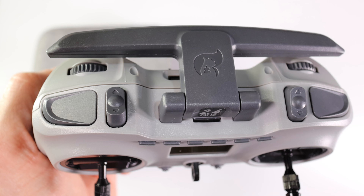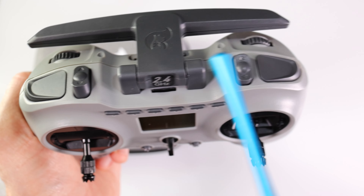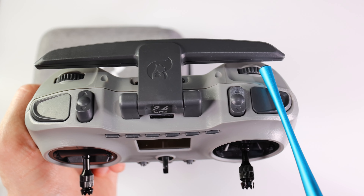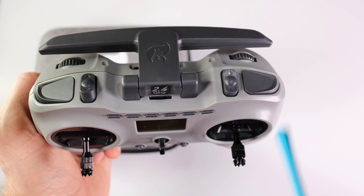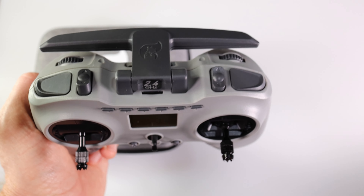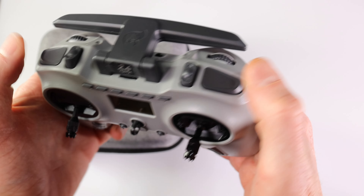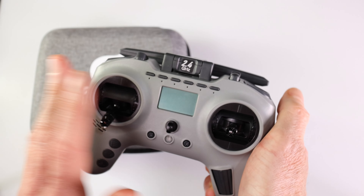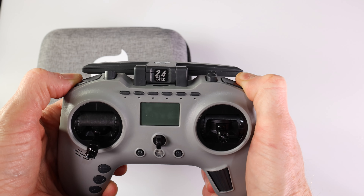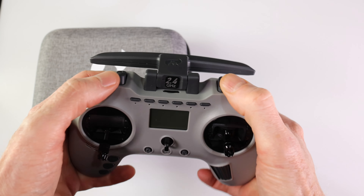If we take a look at the top switches over here, you have a momentary switch, then a three-way switch, another three-way switch, a momentary switch, and two potentiometers. Those momentary switches were a little bit of a heartache for some people, because if you are in hobbies such as the FPV drone hobby, you press them in and they don't stay in — they're just a momentary switch. A lot of us have programmed our radios so that when we press in both of them it arms or disarms the drone, or you can use the three-way switch, which many of us have done as well. So a lot of people complained that there was no latch switch on here.